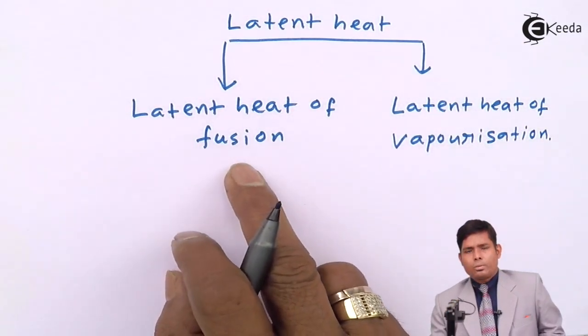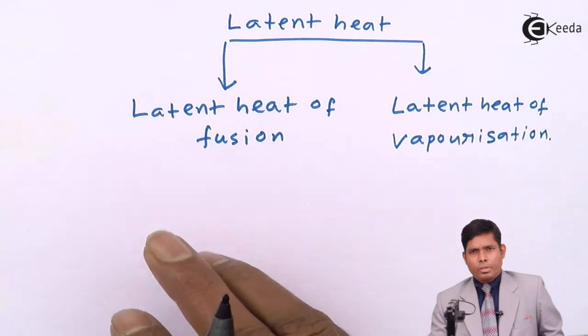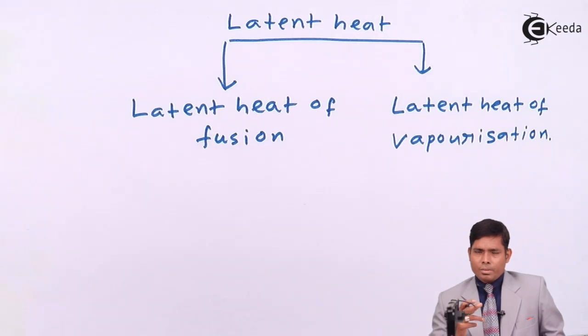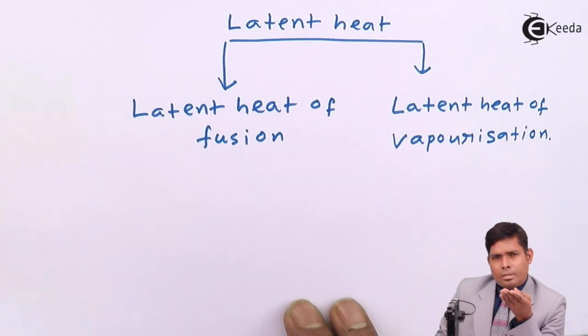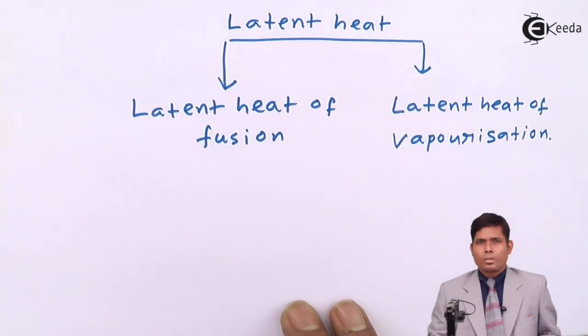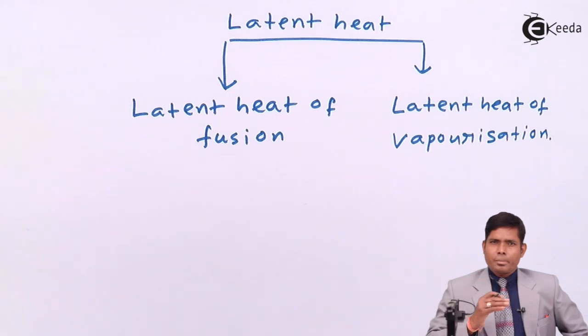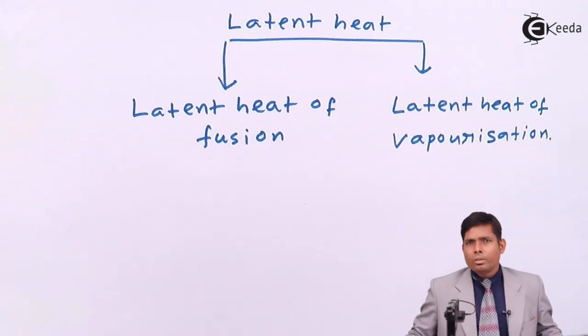In latent heat of fusion, the solid is converted to liquid at its melting point. Because when you convert a solid to its liquid state, the solid has to melt. So heat must be given, so that its temperature will rise. The temperature keeps on rising till the melting point of that substance is reached. When heat is applied, it continuously raises the temperature of the solid till the solid comes to the temperature where melting will start. That temperature is called the melting point of the substance.